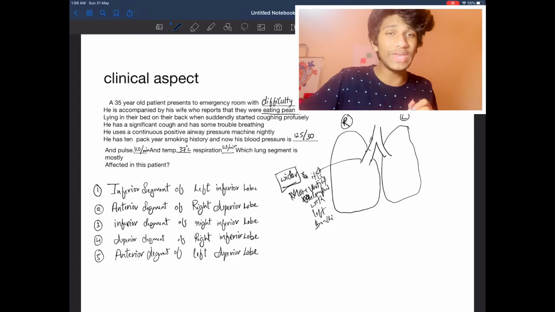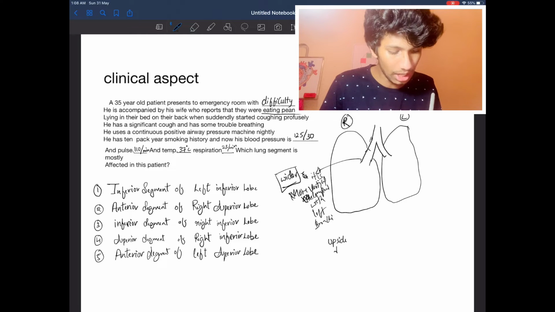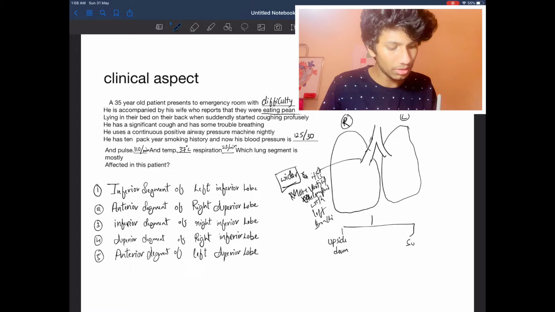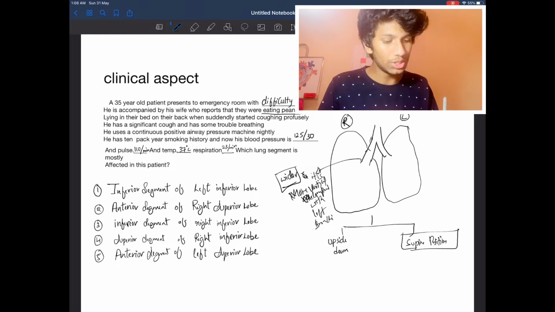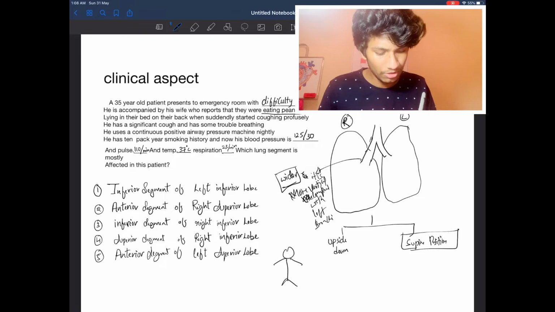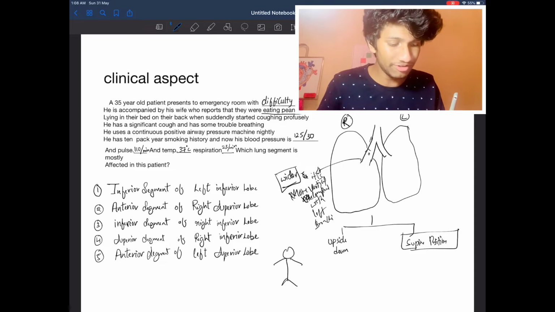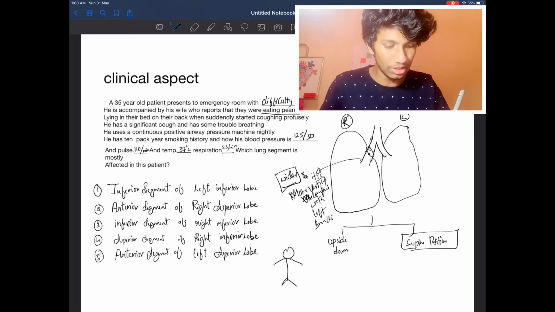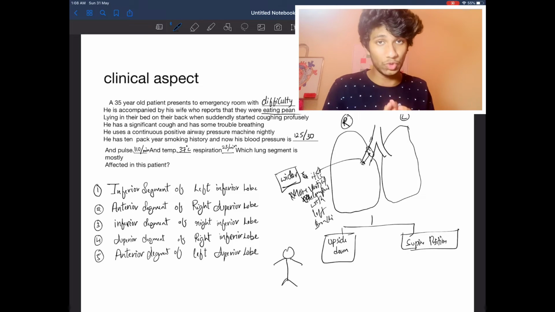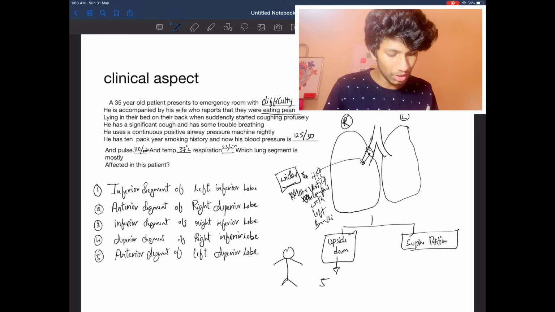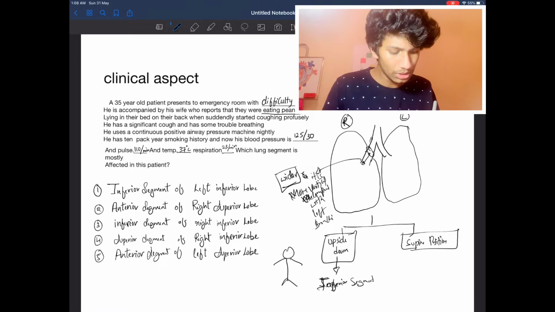And in this, we again have two different cases: the upright position and the supine position. Normally when a patient is in an upright position, if the foreign particle which enters the bronchus is very large, it will stop in the bronchi itself. But if it is a bit smaller, it can enter into the tertiary bronchi, and in the upright position it will go into the inferior segment of the inferior lobe.